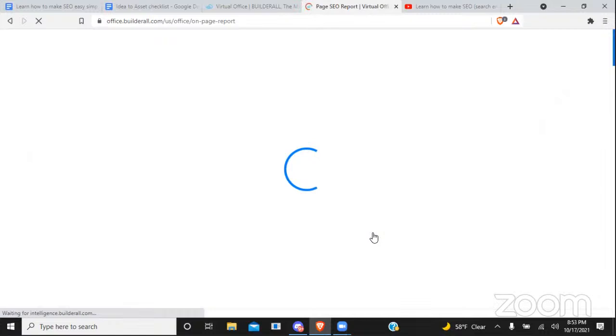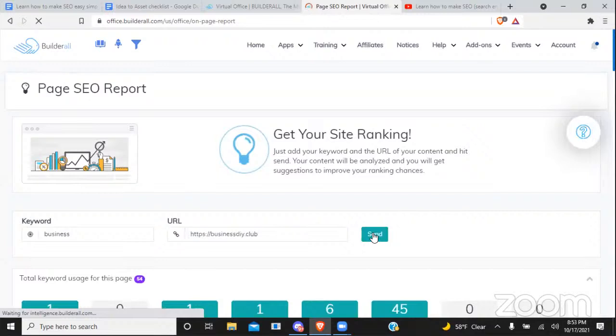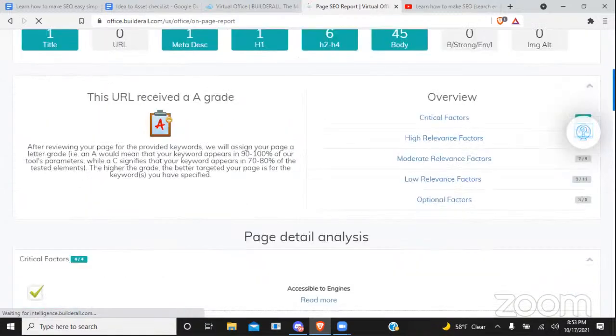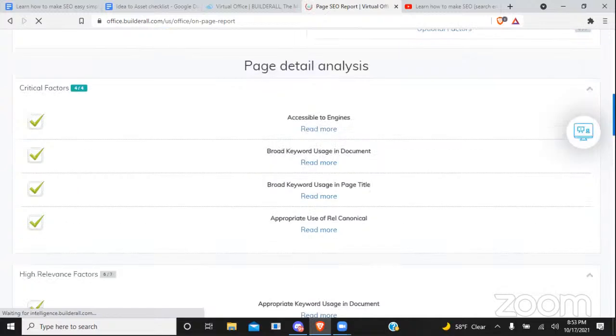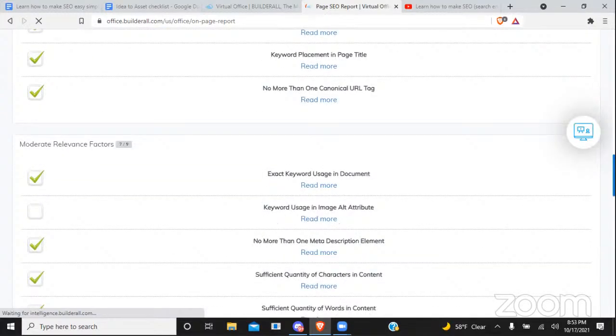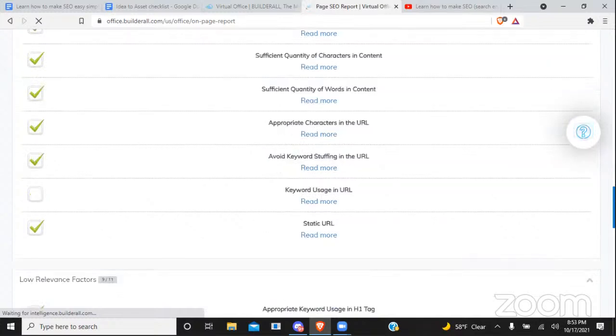Any picture that you have on that site needs to be named your keywords in some way, shape, or form. That is going to help you. All right, so my grade is an A.